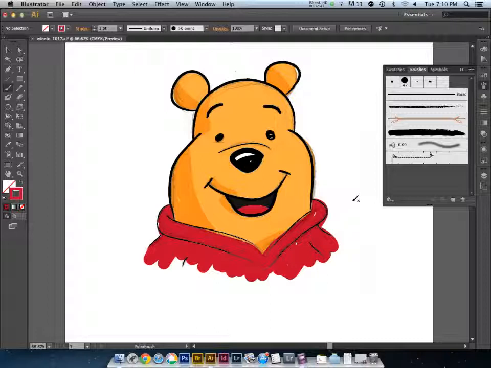What do you guys think of this Winnie illustration? Is that looking pretty cool? All of you guys should have something pretty similar. I keep eyeing Sean's over here. Sean got really fancy with his. If you get a chance to check out Sean's Winnie the Pooh, his shading is much more refined than what I showed you guys here. He used the bristle brush so he could get some texture in this shading, and then applied transparency effects to make it really subtle. So a lot of stuff you can do with these brushes.